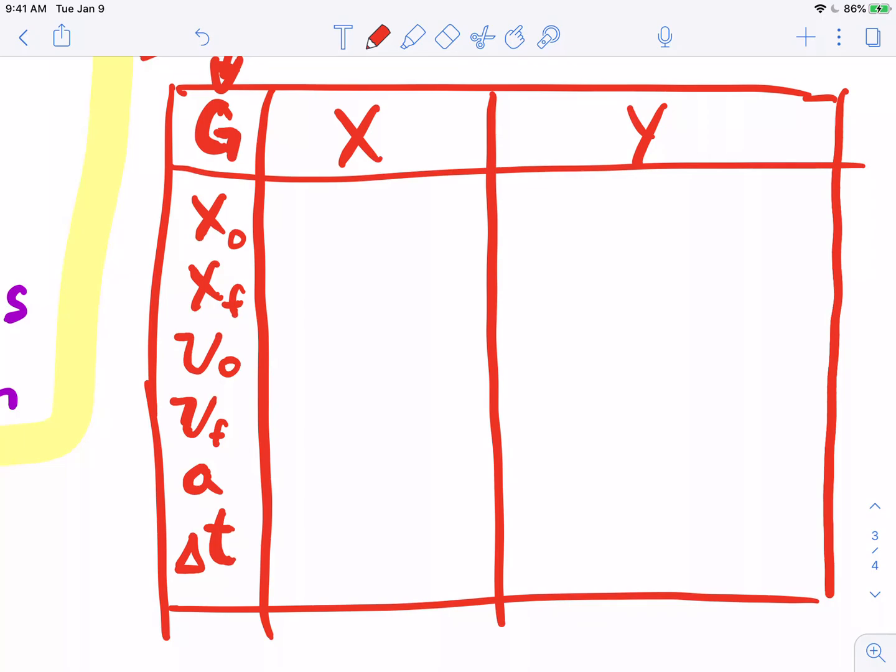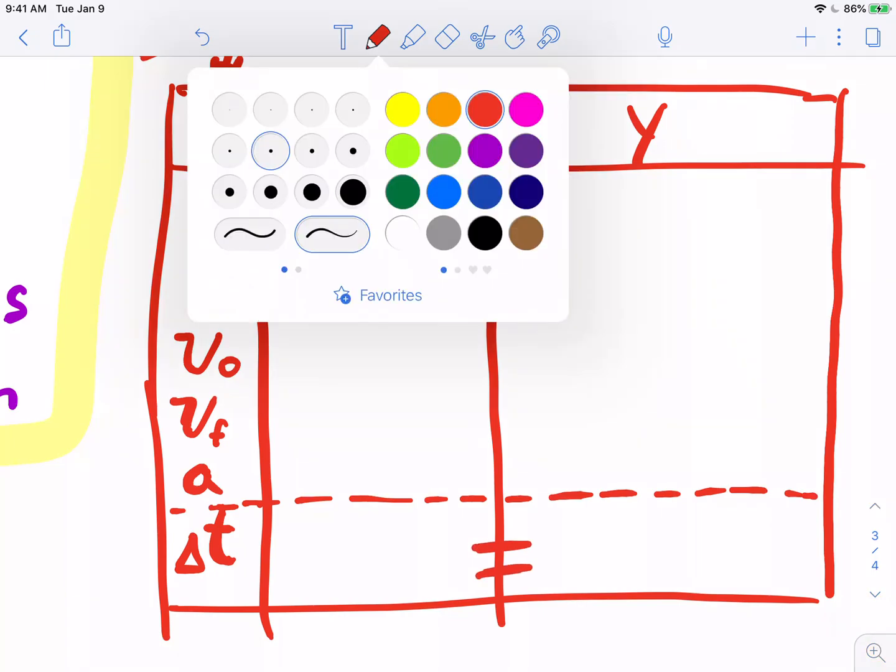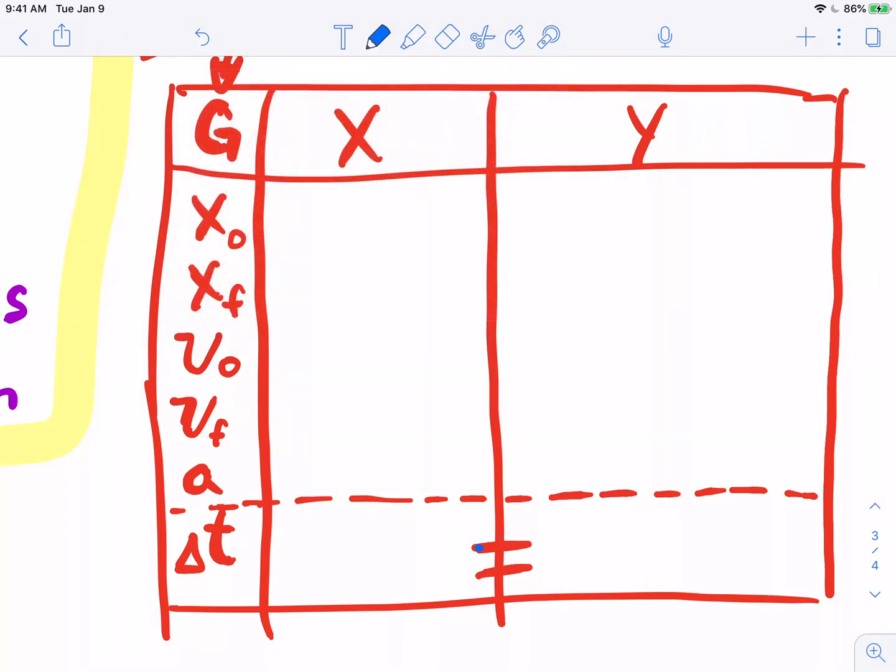So what I do to show that is I'm going to put a little dashed line here to make a little table here. And then I'm going to put an equal sign across that. Equal sign. I'm going to use a different color because I can. And colors are great. So that change in time will be equal for every projectile ever across those two dimensions. And that equal sign is also a reminder to myself that that is the bridge between these two dimensions.